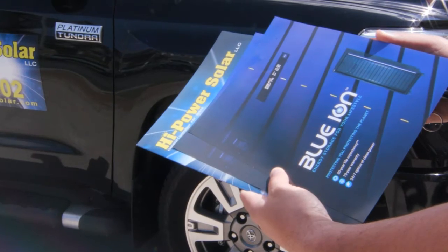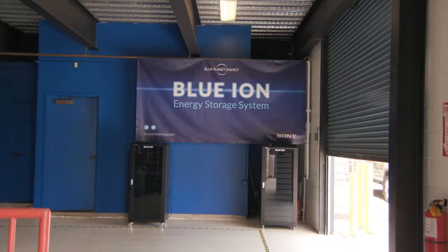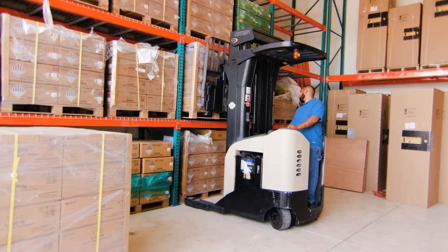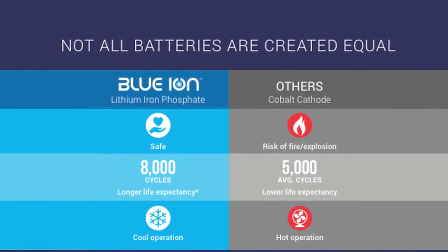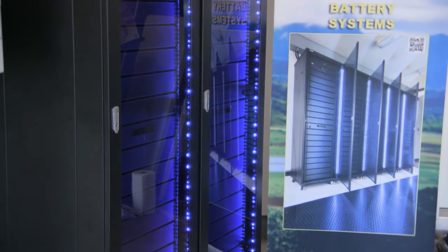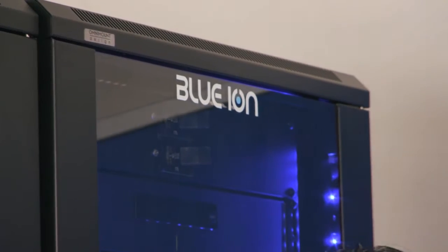So why did we get in touch with Blue Ion? We wanted to work with someone local who could give us the support we need because they're here on island. If you buy from a mainland company, it's really hard to get that support. Blue Ion actually has their warehouses here, and that's what we needed. Blue Ion is an awesome technology featuring Sony batteries that are safer, more reliable, easy to use, and low maintenance. They last longer than any other battery out there, come with a 10-year warranty, and have about a 20-year life cycle.